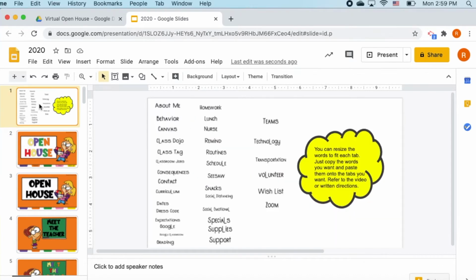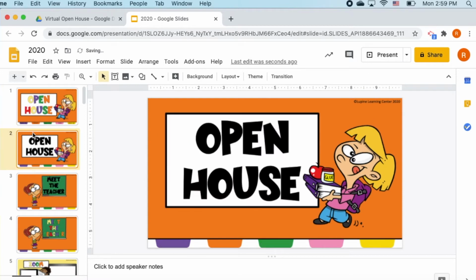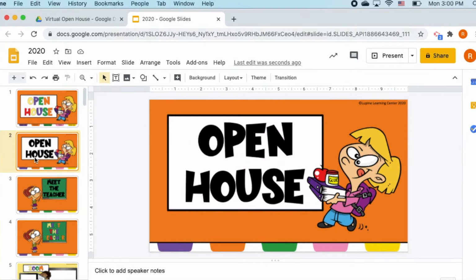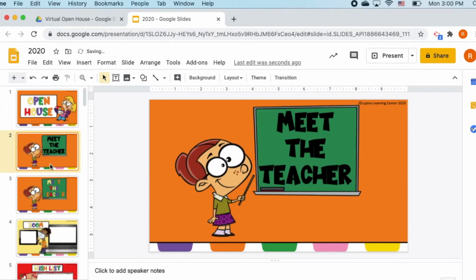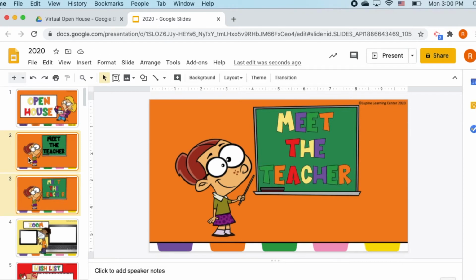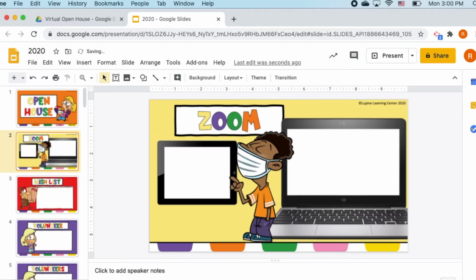So I can delete this. I don't need this anymore. I can delete these 3 because I don't need them. So to delete them, I'm going to click on it, hit your delete button. If you're deleting multiples, you click on it, the first one you want deleted in the chain, and then shift, click on the next one so it highlights all the ones you want deleted, and you just click delete.